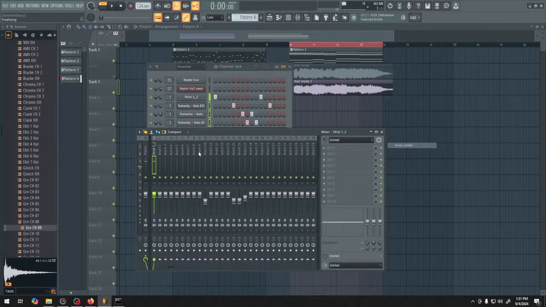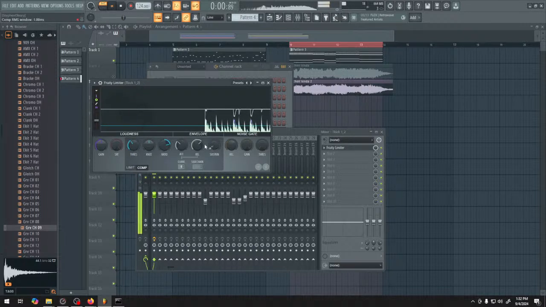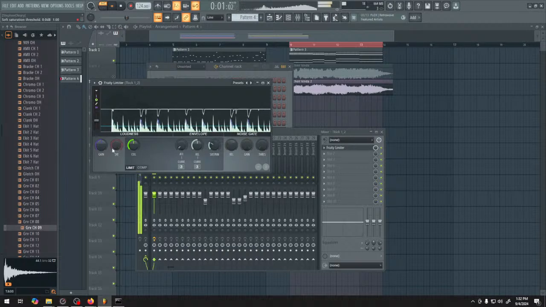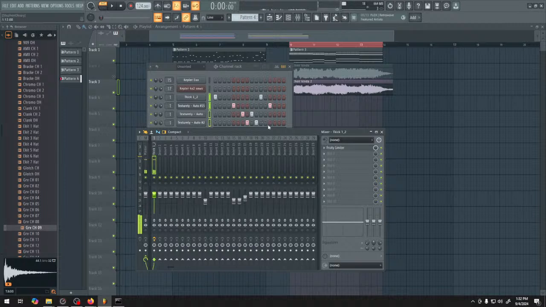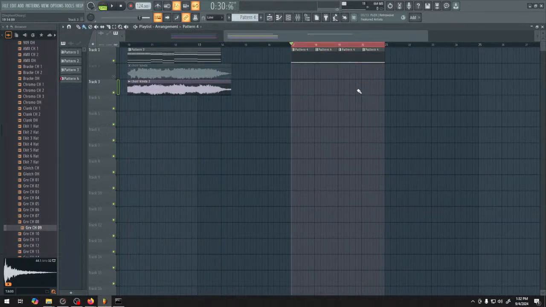And I'm going to give it just the dumbest, most assest compression curve. Oh, that's so dumb. But watch this become a beat worth something. And you know what?